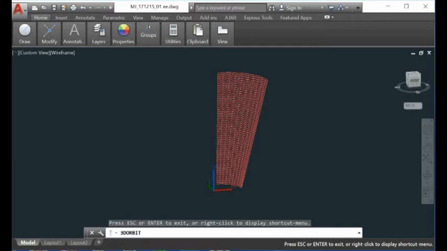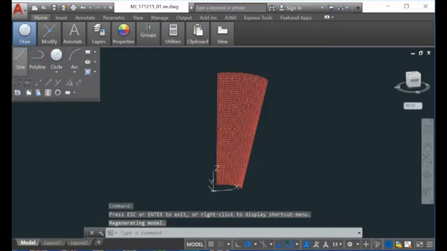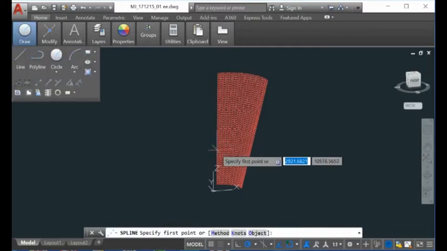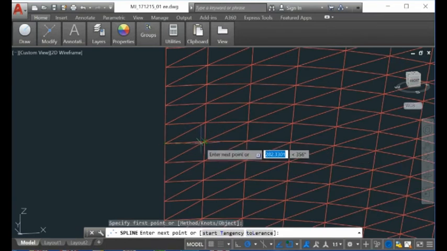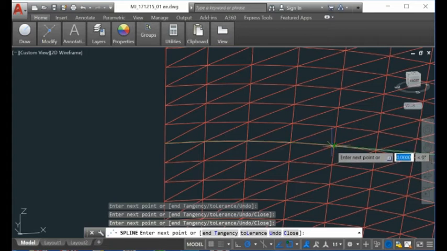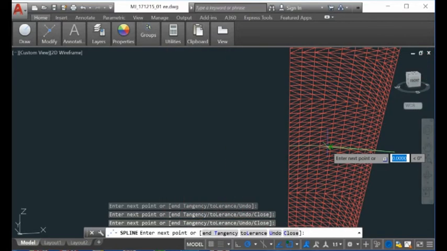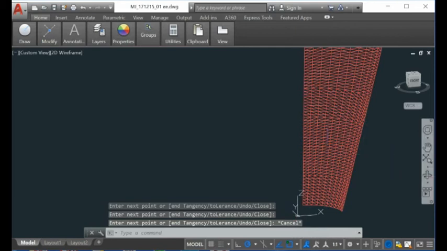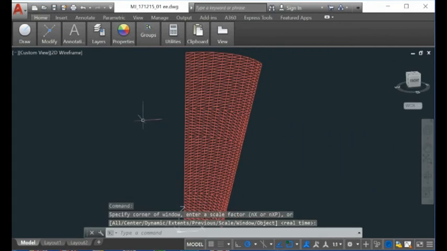So here, you create each section curve. Just use drawing and then spline curve, and you just create one, two, as many section curves as you want. You think that can be used to accurately approximate the surface, or maybe good enough. And after that, you're going to get such a shape here.